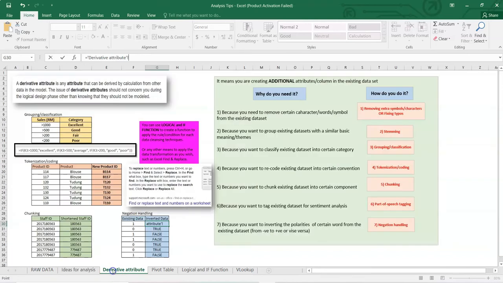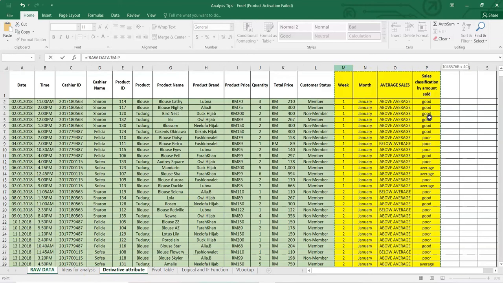So this is to show you the meaning or the concept of derivative attribute. It is different from a pivot table. A derivative attribute is another, additional attribute that you create from the existing data, because in the real world, with maybe hundreds of thousands of data fields, sometimes you have to go through the process of coming up with derivative attributes in order to produce effective visualization. You have to remember that in data transformation we also have data merging.